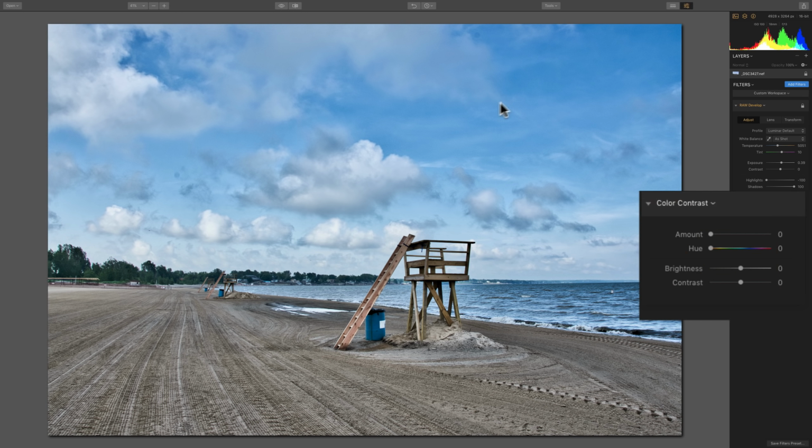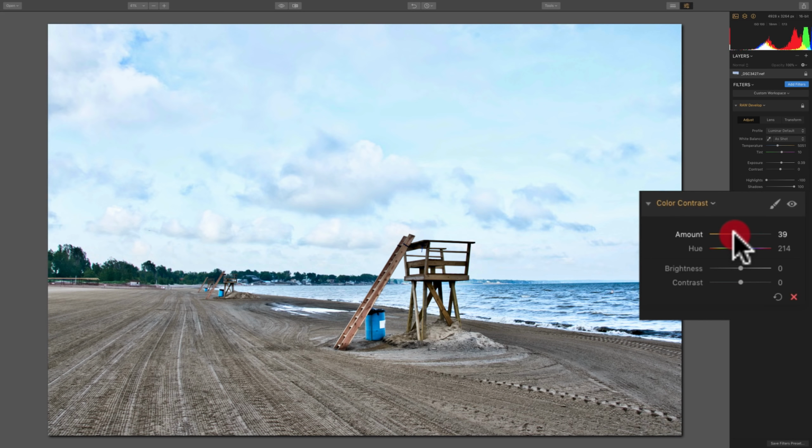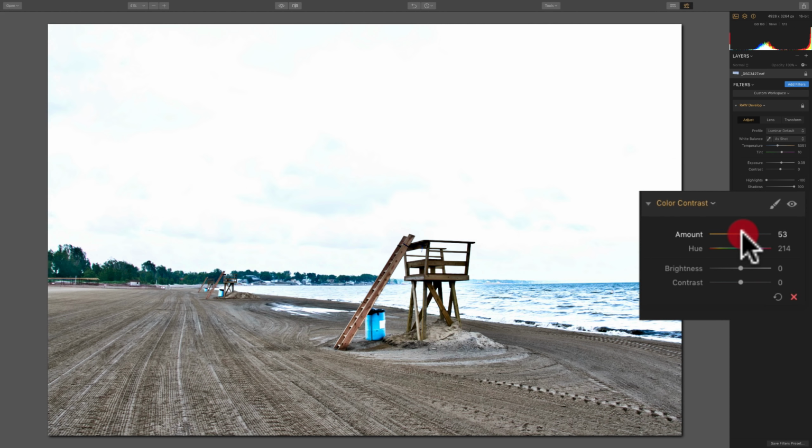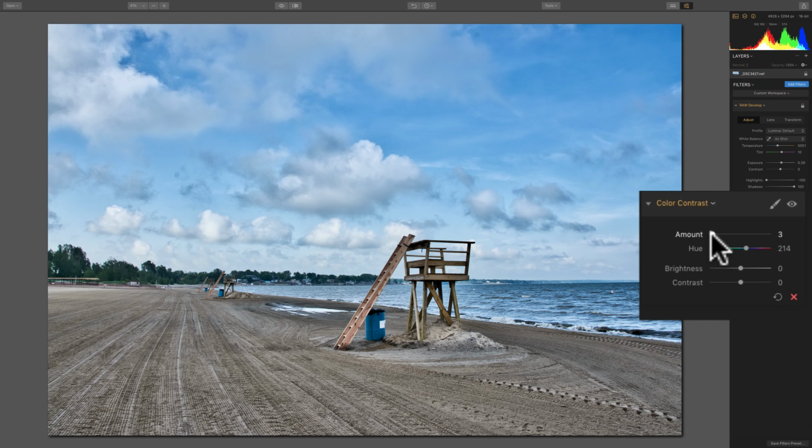So if I want to make the sky lighter, which I really don't, but it's a good demonstration, I could move this hue slider to somewhere over the bluish part of this slider as you look at it. So it kind of is blue in here. So we'll move it over there to blue. Then when I move this amount slider, as you'll see, the blues are getting brighter. So it's making the blues brighter. But again, it's not perfect.